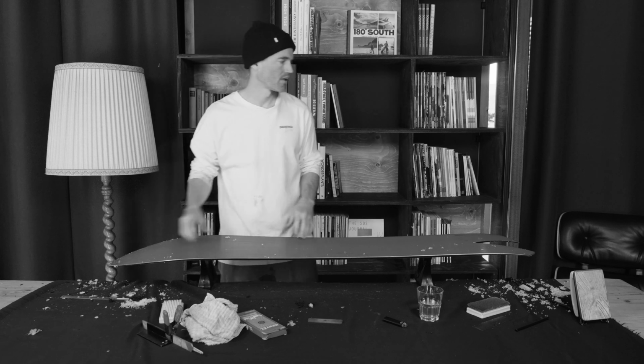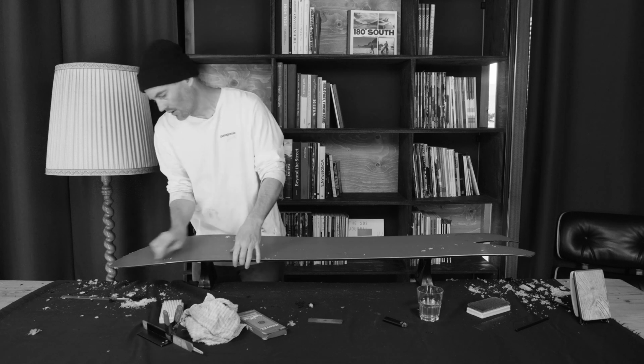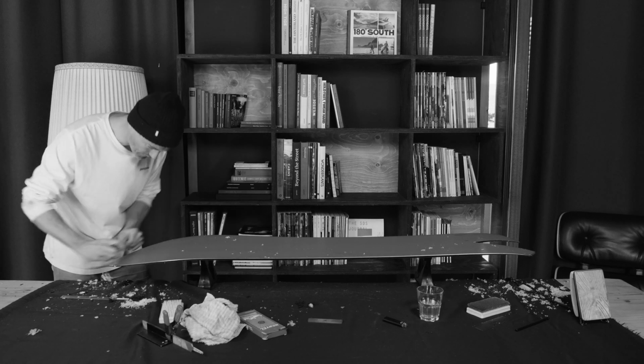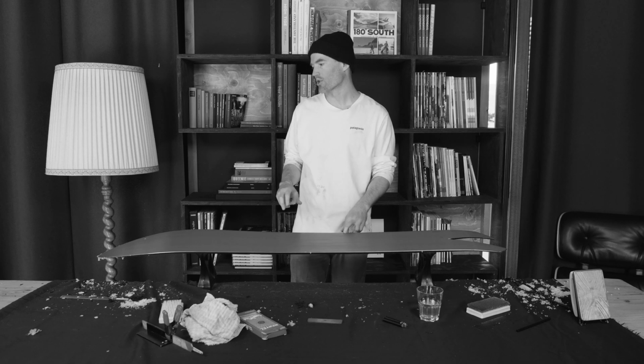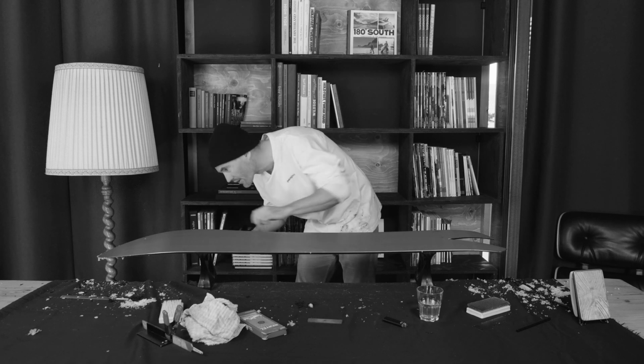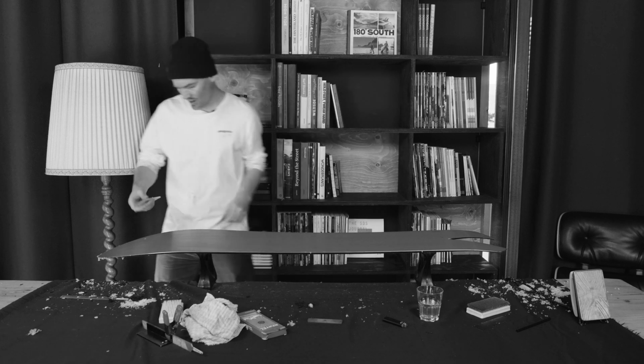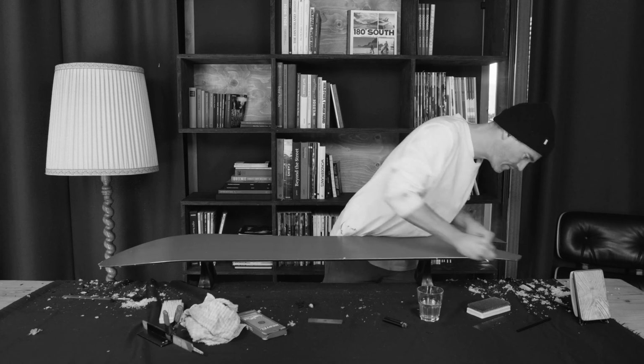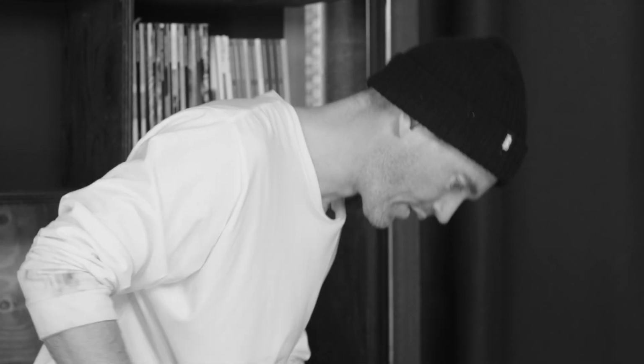And waxing and scraping the same, you want to make sure you wax the whole board, the whole nose, and also the tail. Don't leave out parts, because at the end of the day, you're going to be using the nose as well if the snow is softer. Make sure you get it all off. If you have some good light in your workshop or wherever you are, maybe shine the light and you can always still find spots that you missed and then go after them again. You'll notice you're done if you go over it and there's no wax coming off anymore. That's when you're good. But as long as there's wax coming off, you know you're not finished.